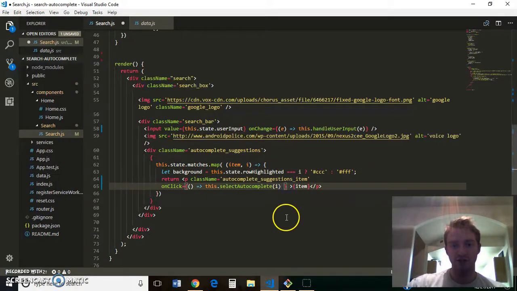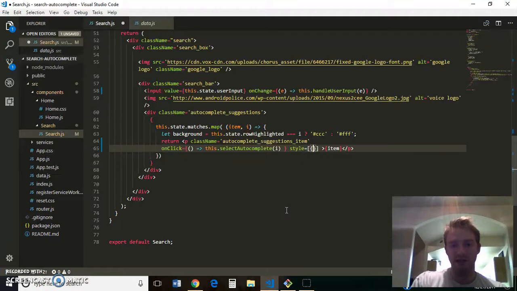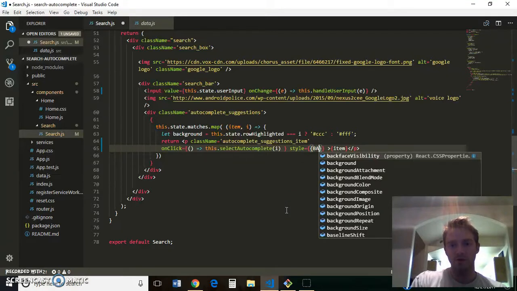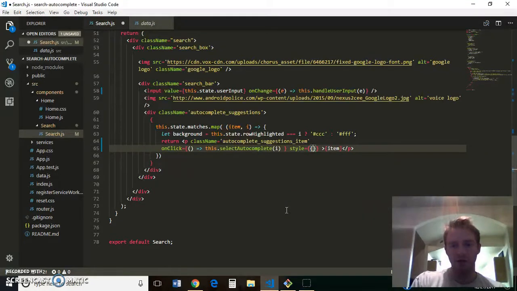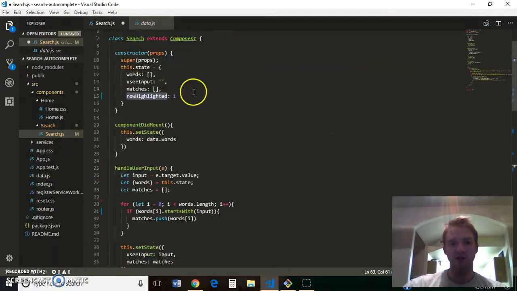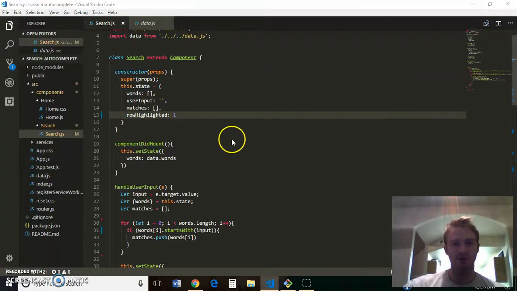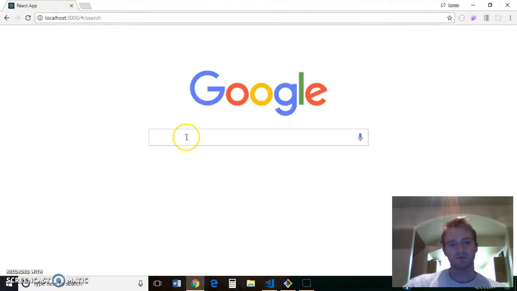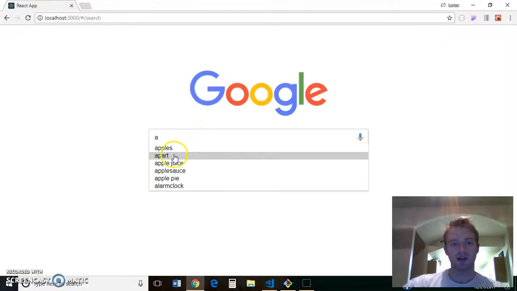And then each of these p elements will get a style prop. Woo! Caps lock was on. Let's see. That sets the background equal to that variable we just created. So they're all going to be white, except for the one that is equal to this variable on state, which we're going to start off as a 1 just to visualize it. So you'll see that the first one is gray.